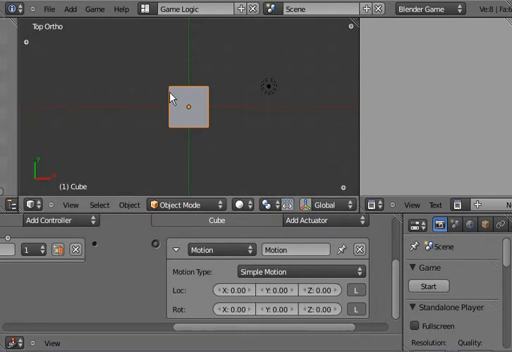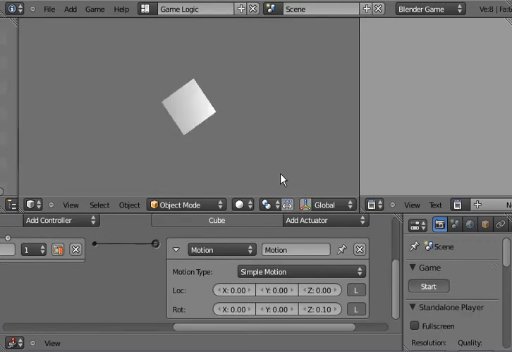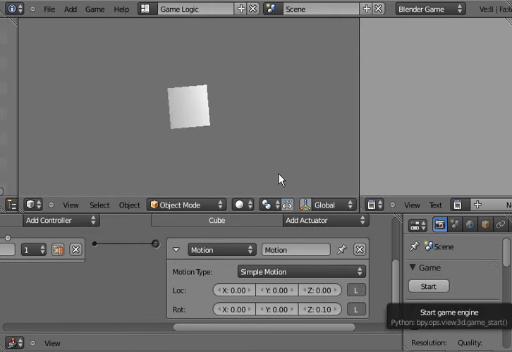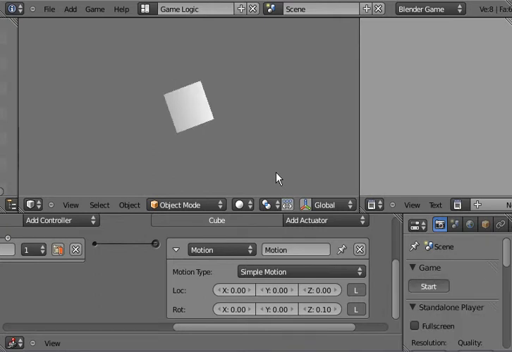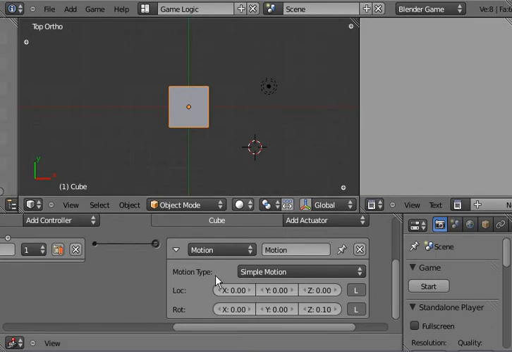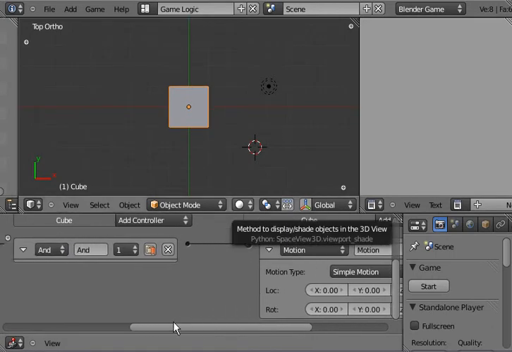And since I'm up here in the top view, that means my z-axis is perpendicular to what I'm looking at. So I want it to rotate around the z-axis, and I'll just click a point 1 here. And then what I'll do is I'll connect the output of the controller to the input of the actuator like that. And now let's give it a try. I'm going to click on Start, and then I do a left click, and my box rotates. And then I press the Escape key, and I left click, and it's back into the object mode.